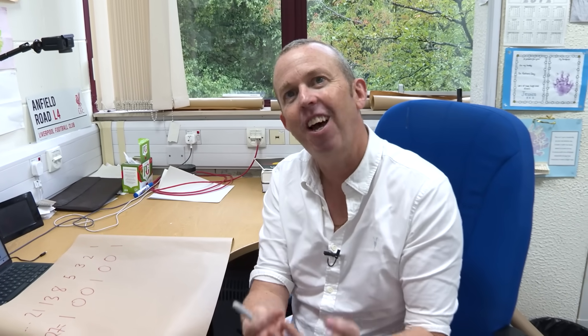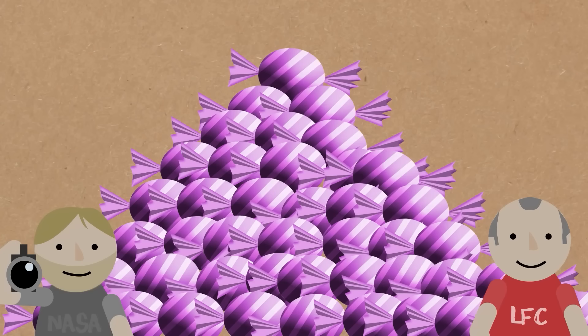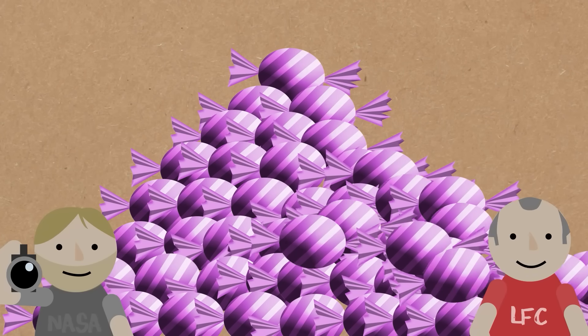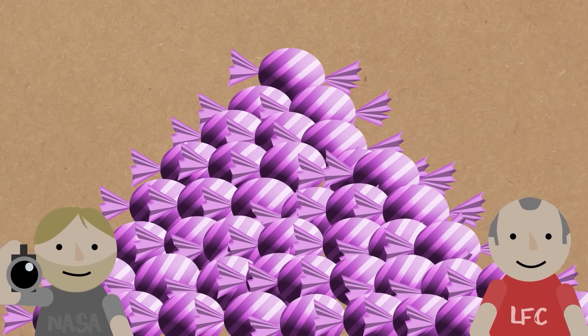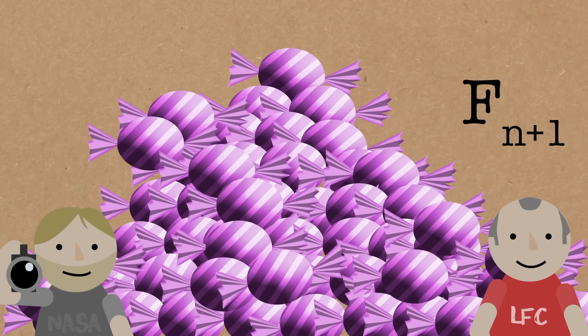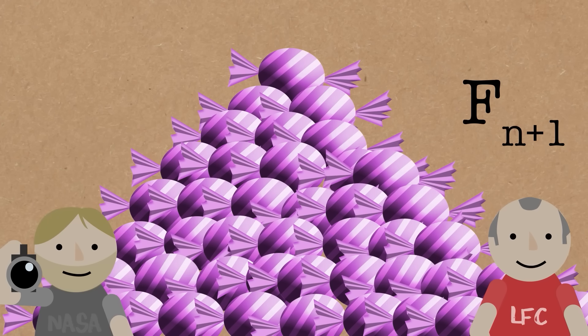Now, there was no way we could have ever had an adjacent number of Fibonacci numbers. Why? Let's take an arbitrary amount, any number of sweets in there. I go in first. I buy as many as I can, and it's a Fibonacci number. Let me call it Fn plus one. Then you go in. And there's less now. But you buy the biggest number you can. But let's say you get the adjacent Fibonacci number. Let's say you do that. Let's imagine that's possible. And you're going to get Fn.